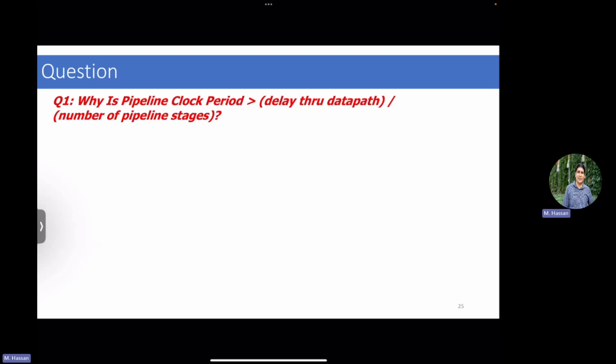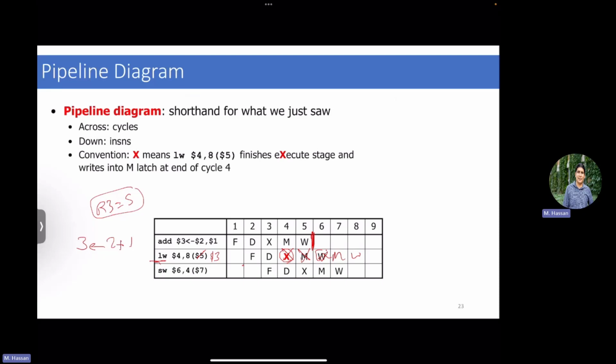In this case, we managed to simply solve the problem of delaying the load and saying take the result directly from the bypassing. But bypassing does not solve the problem all the time. And also to figure out the bypassing logic to add extra delays, right? So that's another reason. What else? Yeah, exactly. Thank you. That's the third reason. So now we combine three reasons why, in fact, we need to add extra delay.